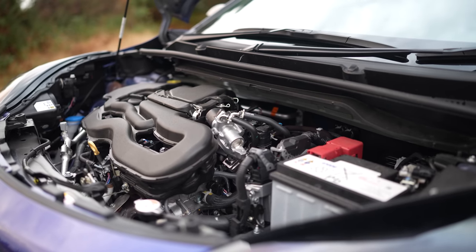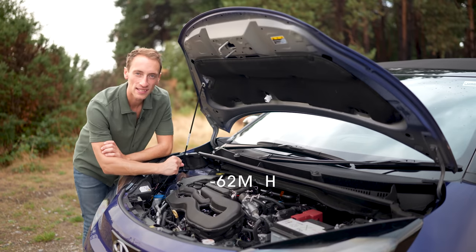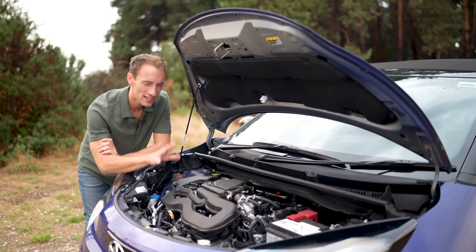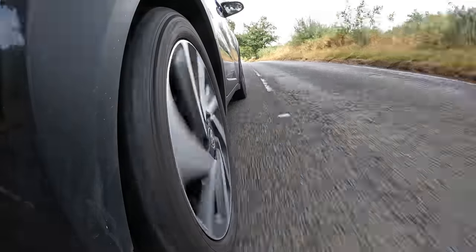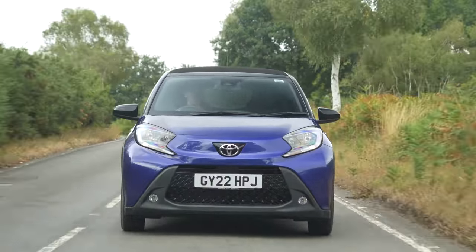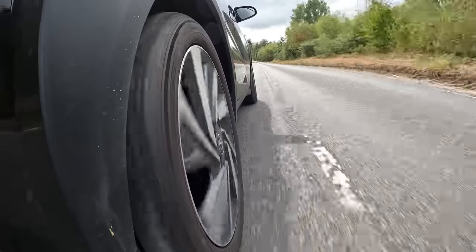It's a 1.0-litre three-cylinder petrol engine with no turbocharger and just 71 brake horsepower. The 0 to 62 mph time is 14.9 seconds — pretty slow, making this one of the slowest accelerating cars on sale today. The top speed is 98 mph, so you will eventually reach 70 mph for motorway journeys, but if you're in a hurry, this is not the car for you. When you do drop down a couple of gears though, the five-speed manual gearbox is quite nice to use — positive and slick. Performance is gutless, but you will get around 50 miles per gallon without trying too hard.